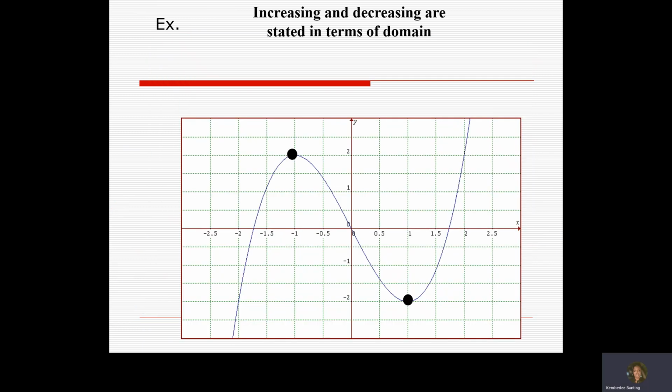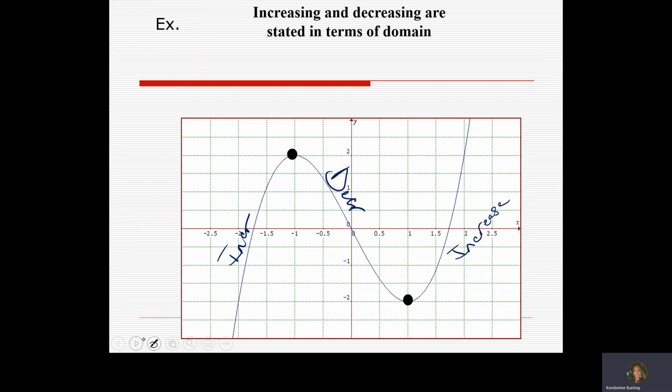Look at this one. First, just look at the pictures and just look at what's happening, okay? Remember, we're reading the graph from left to right. What is it doing here from this point to this point? It's increasing, okay. What is it doing here? Decreasing. Remember, we're reading it from left to right, right? What is it doing here? Increasing, okay. Now, we just have to figure out the interval.